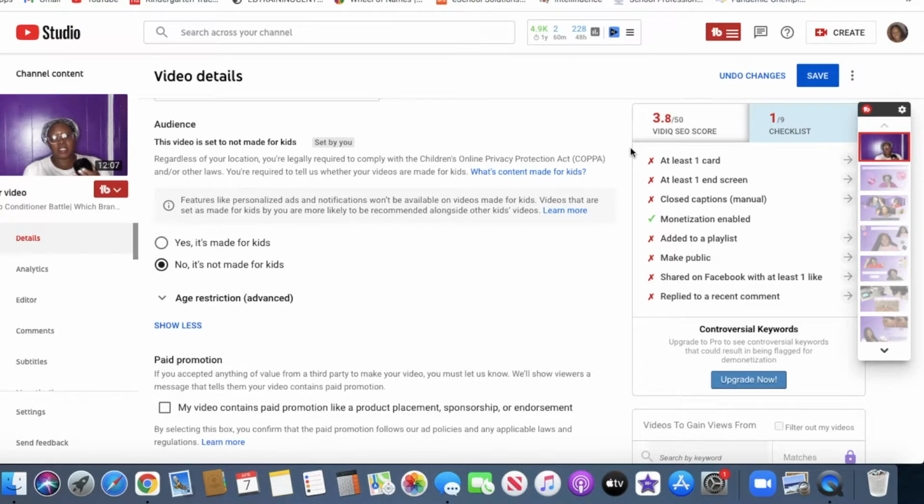We don't want that. We want our score to at least be 38 or above, because when it's in that dark green number, kind of like this, then that tells us that we have a good searchable video. When it uploads, it's most likely to rank high in search, whether people Google it or it just pops up on whatever sites it pops up on, they will easily find yours.